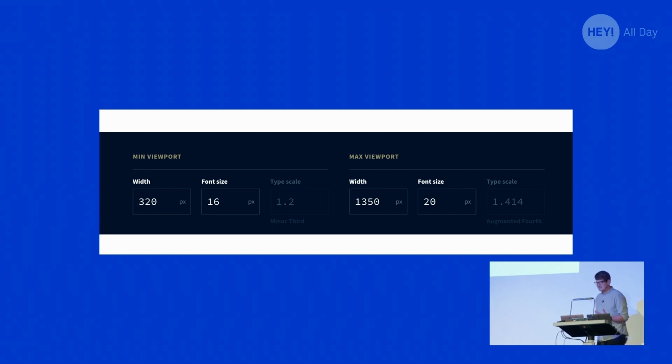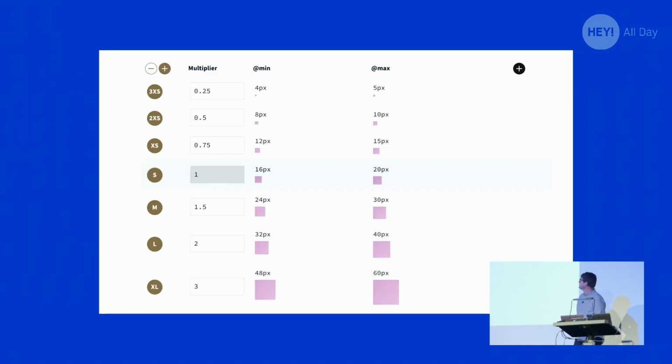So spacing is near enough the same deal with this tool. We're not just dealing with typography sizing, we're dealing with spacing between elements, either side. And again, we're using a fluid scale, because you're going to want smaller space on smaller viewports and then larger space on larger viewports. Now, the difference is we can't use the type scales by default in Utopia, because depending on the type scale you use, the distance between spaces is going to be far too aggressive and difficult to manage. So we want something a bit smaller.